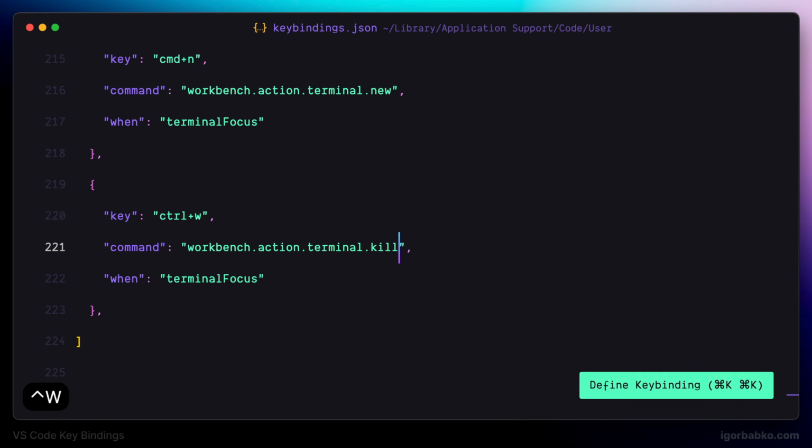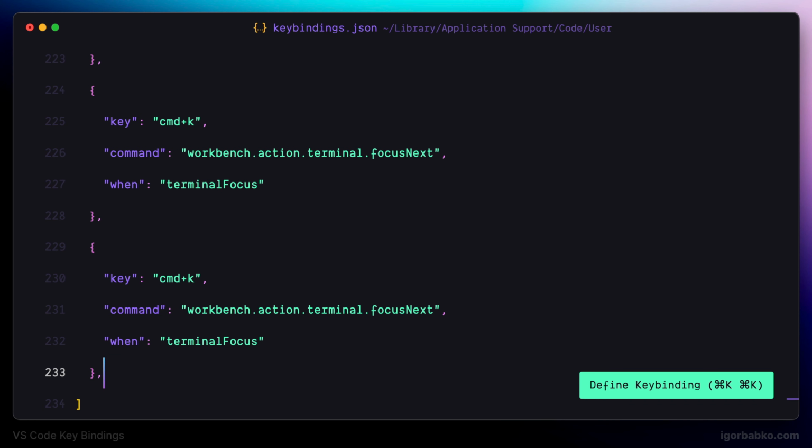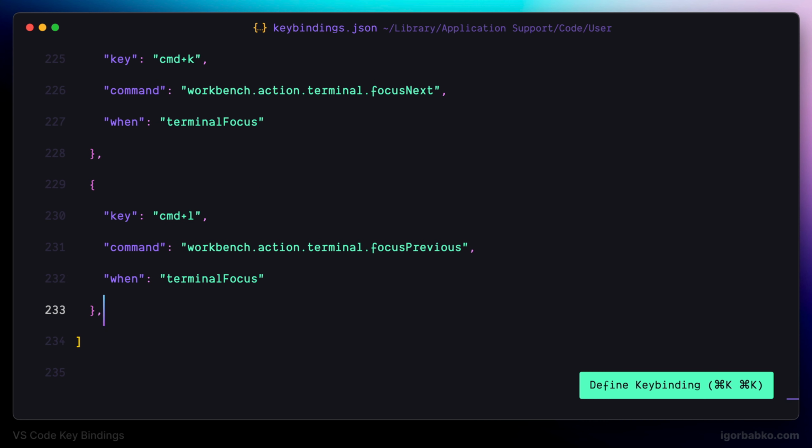Let's move on, and to be able to easily switch between opened terminal tabs, I prefer using keyboard shortcuts, the first of which will be Command K to focus the next terminal tab. And to focus the previous tab, I'm going to use Command L. So to demonstrate this behavior, I'll have to open up the terminal and create a couple of tabs.